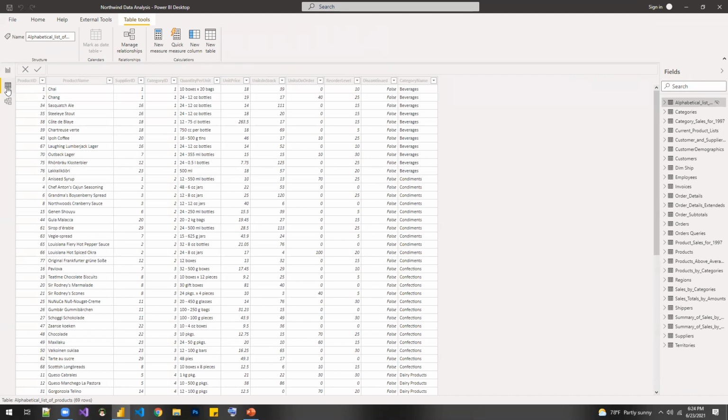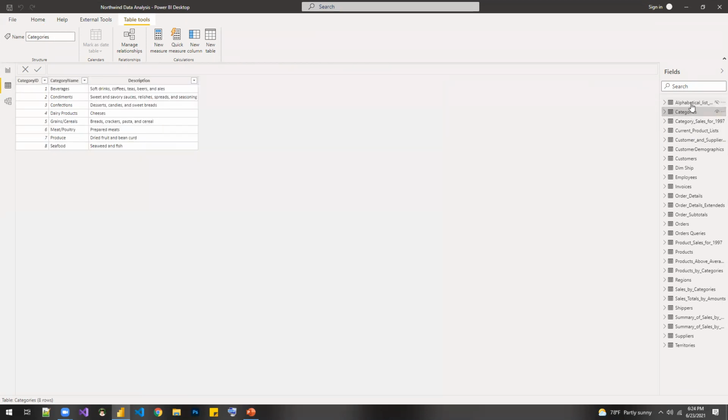And the other way you can differentiate between the import mode and direct query connection is, when you come within the data view and select any particular table here, each table represents one query to the database. So this will be like select star from the categories table.